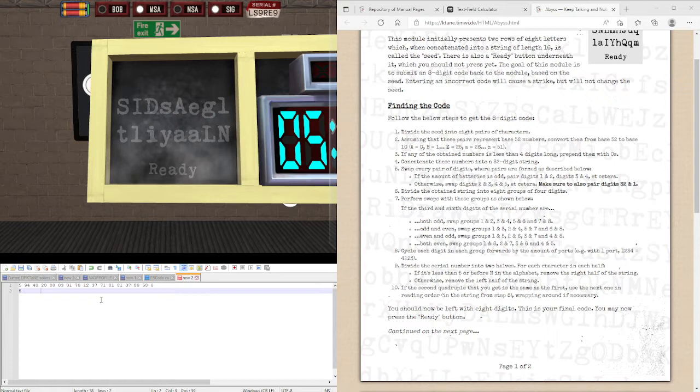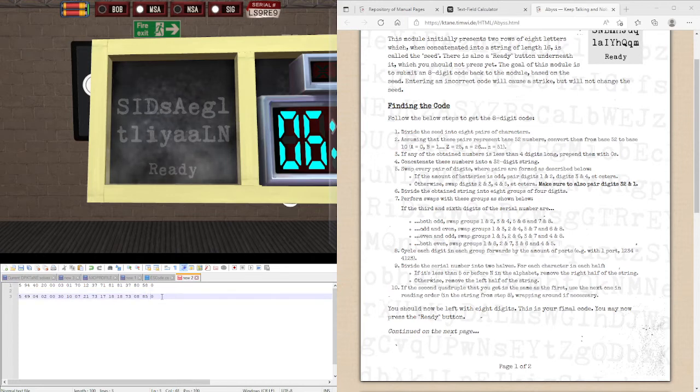Let's move this onto a different line to make it easier. 94 becomes 49, 40 becomes 04, 20 becomes 02, 00 stays the same, 03 becomes 30, 01 becomes 10, 70 becomes 07, 12 becomes 21, 37 becomes 73, 71 becomes 17, both these 81s will become 18s, this 87 will become a 78, this 80 will become 08, and this 58 will become an 85. So this is our new string.